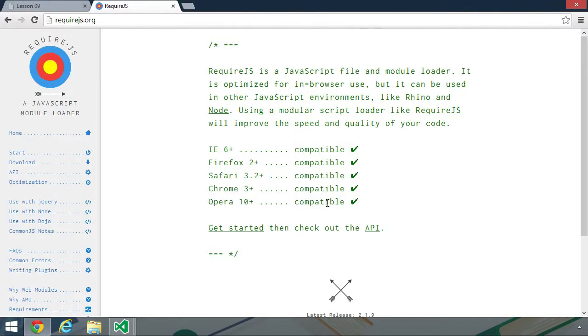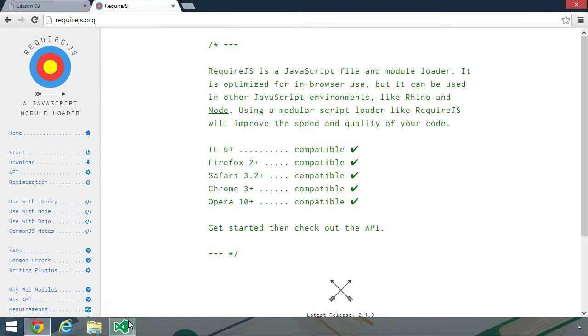We're not going to go into any specifics, but I am using require.js for this lesson. If you want to learn more about this utility, head to requirejs.org. But even if you're not familiar with script loading, go ahead and watch this lesson. You will probably gain a basic understanding of script loading by the end of the lesson.